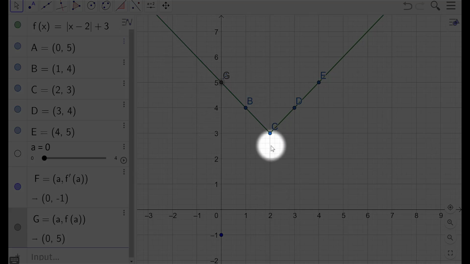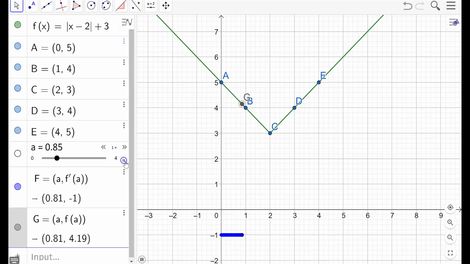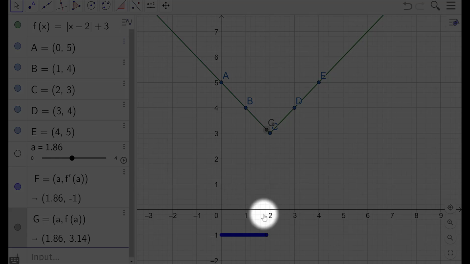So if x is less than 2, so if we're over here, we have that the slope of this line is negative 1. So the derivative is negative 1. And then after 2, the derivative is 1. So if I were to graph this derivative, when x is less than 2, it should be negative 1. And we see for the x values here, the y value, or the graph of the derivative, is negative 1. And then all of a sudden right there, it jumps to positive 1. So this makes the derivative discontinuous. So the derivative does not exist at x equals 2.